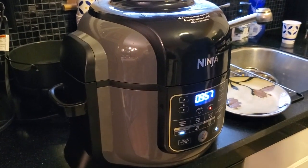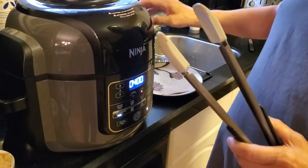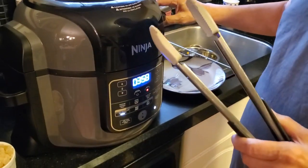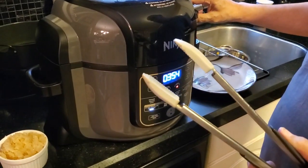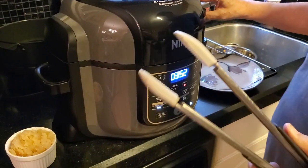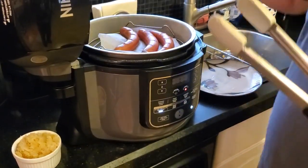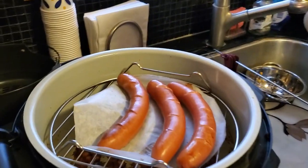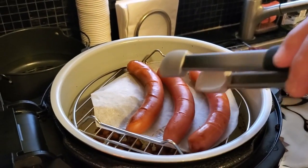And we'll wait a few minutes. Okay, so I've been cooking now for about 6 minutes. Again, the time is a matter of personal preference, depending on how frozen they were, whether they were frozen, and how you like your hot dogs. So you've got to keep an eye on them. So I'm opening the air fryer now. You can take a look and see where the dogs are at this point, and you can see that they're moving along very nicely, and they'll get more cooked than that.